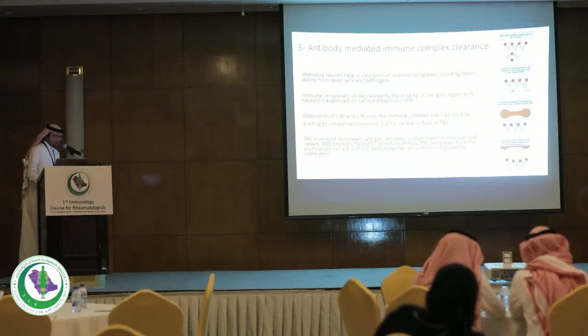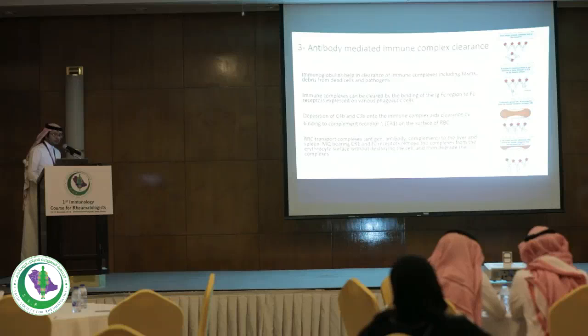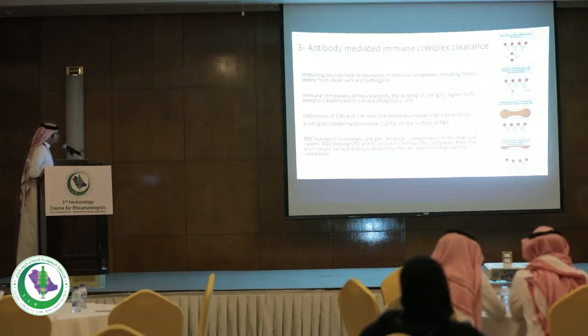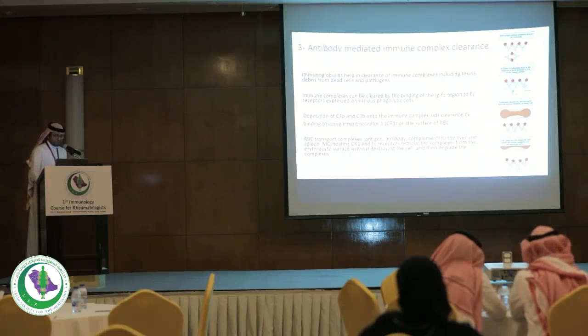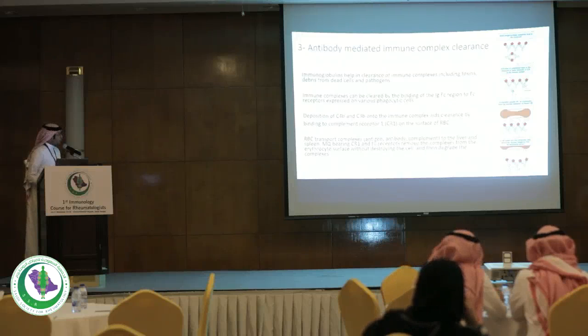Another important function, antibody-mediated immune complex clearance. Immune complexes are always developed throughout human life. There are lots of immune complexes developed by toxins, debris from dead cells or pathogens, and we have to have a specific mechanism to clear these complexes. Now there are some diseases, for example SLE. It was thought that defective clearance of immune complexes leads to pathogenesis of SLE.